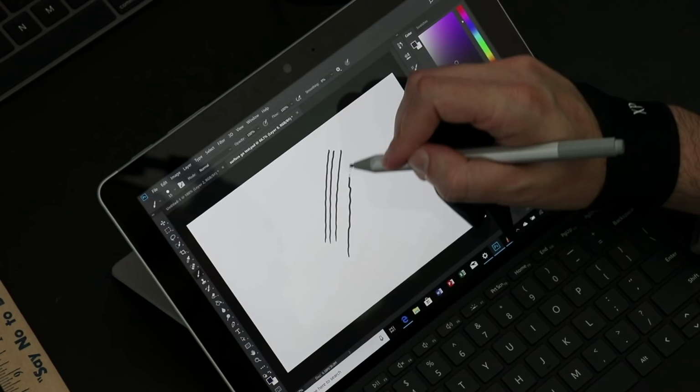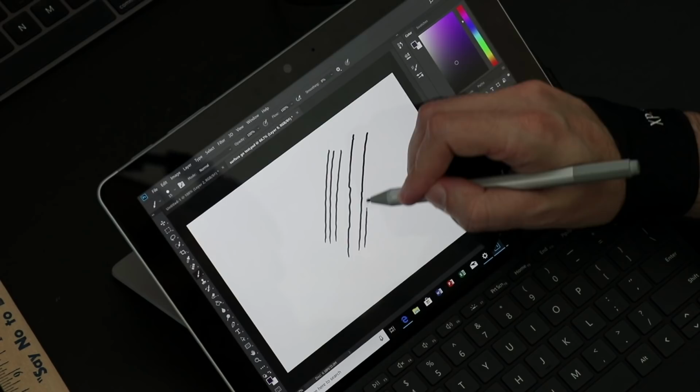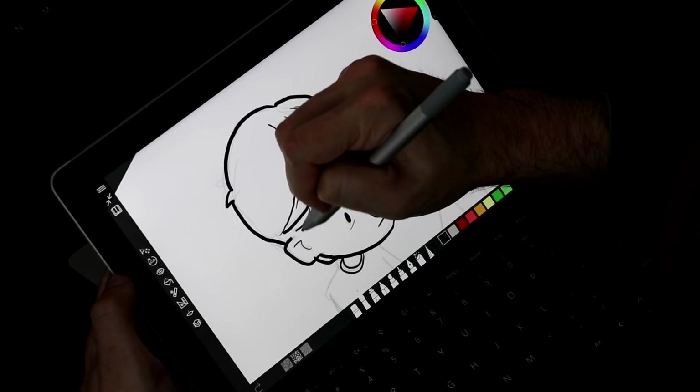There is one quirk that I kept finding, which is that occasionally the pen would just jump or hiccup or burp. Basically, it'd make these little jaggy lines. I don't know why. I definitely noticed this when I was drawing, not just testing. It's not a showstopper, but it was kind of annoying and not something I've ever seen on a Surface product before.